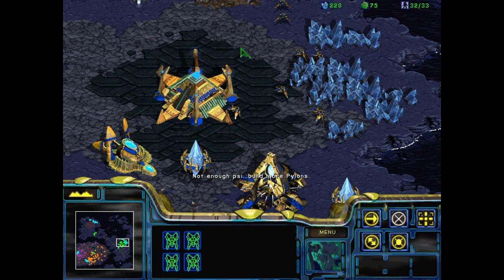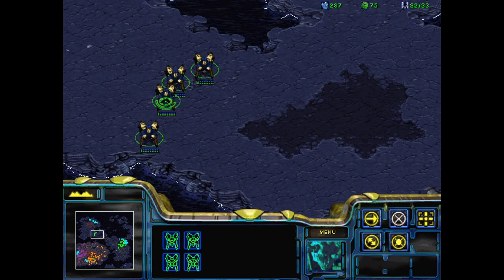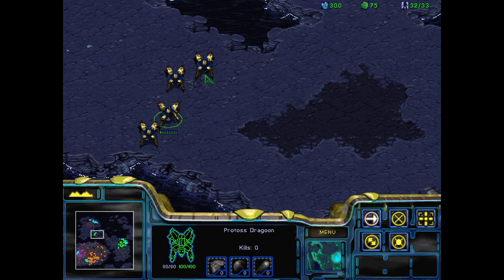Let's see, radio free zerg. Show where the zerg are. Enter radio free zerg. See where they're hiding. Does it show anything? Doesn't seem to. Oh well.